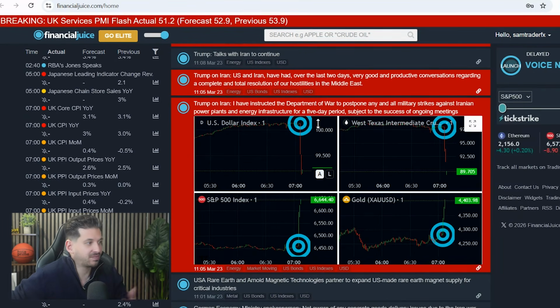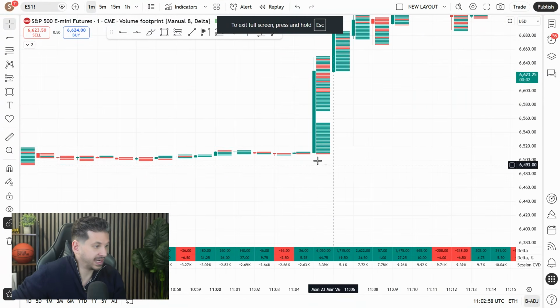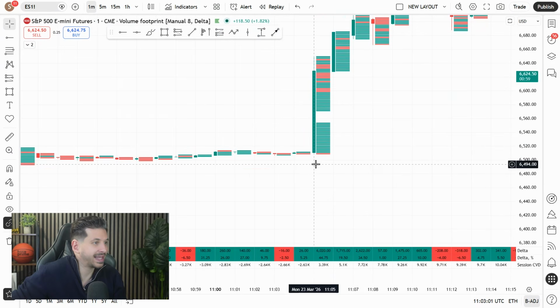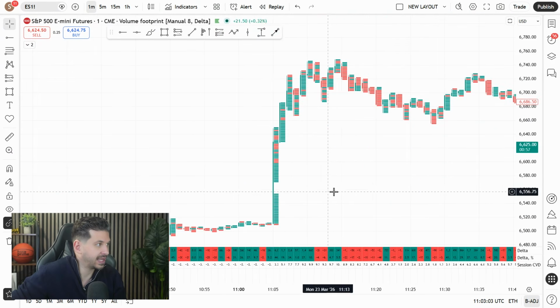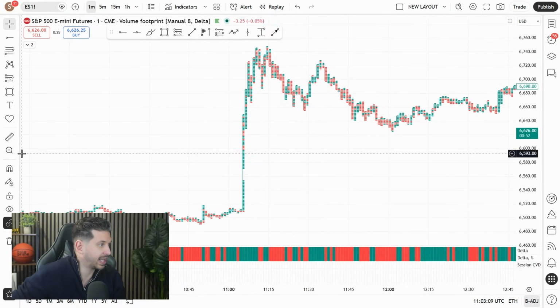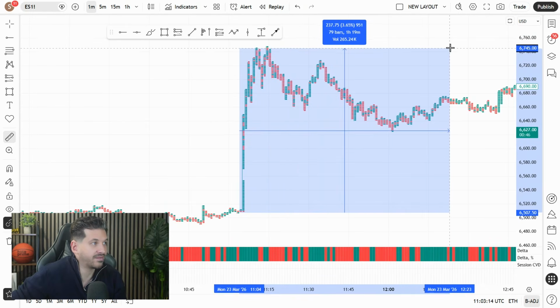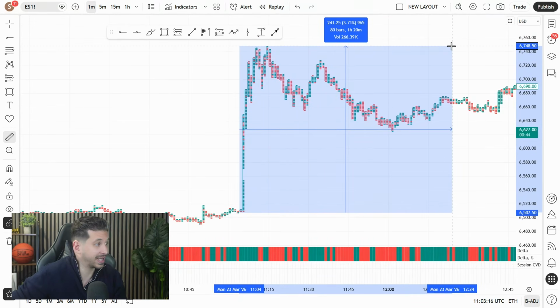So what this is basically saying is, obviously, it sounds like de-escalation of the war. So naturally things are going to go up, right? Things are sounding positive. 11:05 was when it came out, and you can see 11:05 at the bottom there, and we had this gigantic push up on the S&P 500, and obviously so many other assets were also affected. We're talking here a push up of, call it, 3.7%. That's a lot, right? In a couple of minutes, that's a huge move.